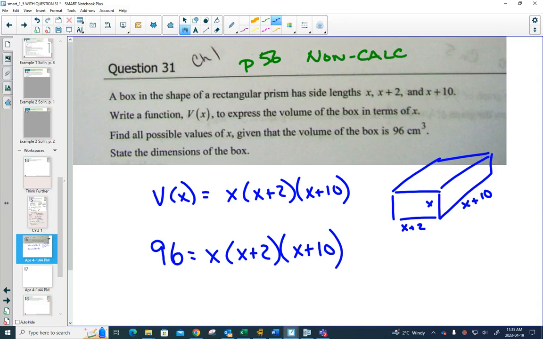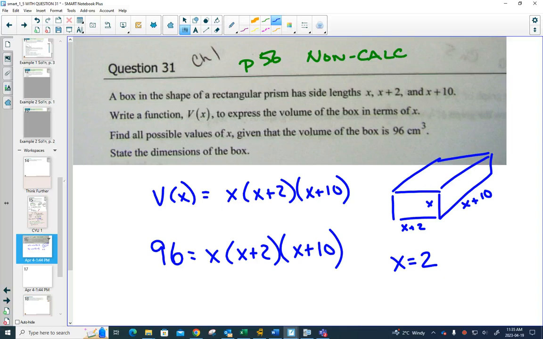So many students looked at this question and said, well, I've got to solve for x. It's got to be a pretty nice number. And it took them relatively little time of guessing and checking to find out that 2 works out perfectly. 2 times 4 times 12, 96, done. Unfortunately, when the exam got marked, the exam marking guide said any student that just wrote 2 would only get 2 out of 5 marks because they didn't show any of their work.